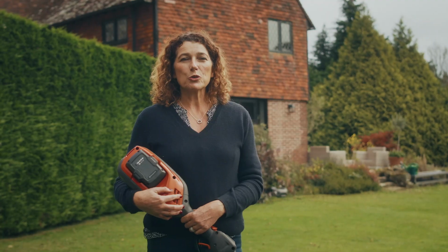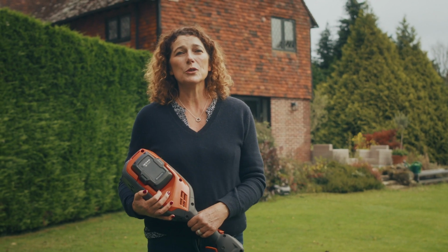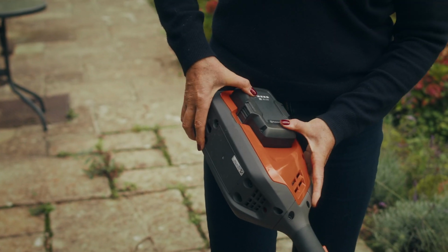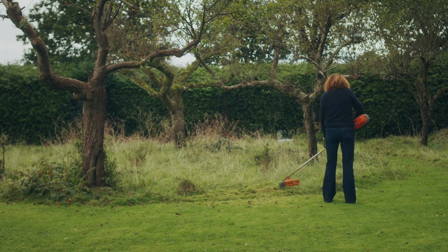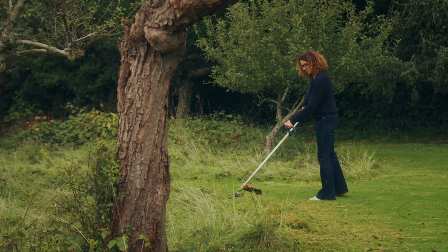I did have a petrol trimmer before. I find this battery trimmer much easier to use, primarily because you can just literally charge up the battery, click in the battery and off you go. The petrol trimmer, you had to refill it with petrol. There always tended to be more things that can go wrong with it. This just seems much simpler.